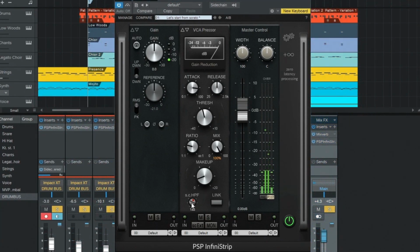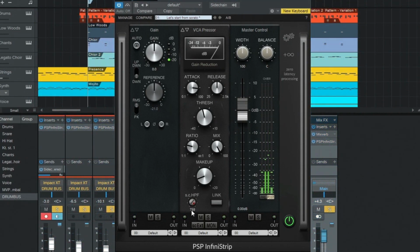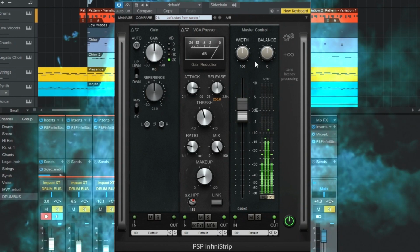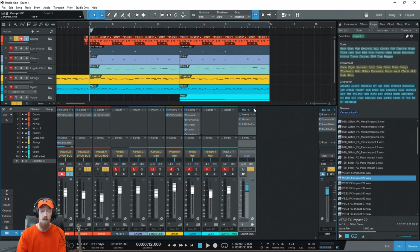I also have the high pass filter going on down here. So the high pass filter, if I pump this all the way up, this needle is barely gonna move. So I'm letting the kick drive it just a tad, not a ton, but just a bit. And that's basically all that's going on this channel. And so that's what the bus is doing.